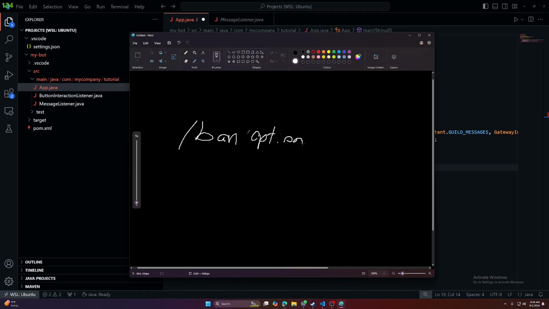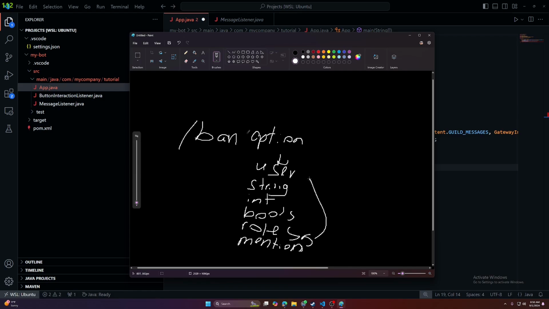There are different types of option types. We have user, we have a simple string, we have integers, we have booleans, and we also have roles. We have mentionables, which are going to be both for roles and for users.